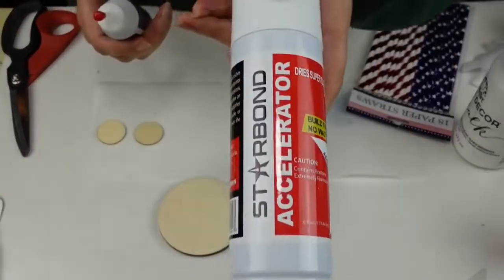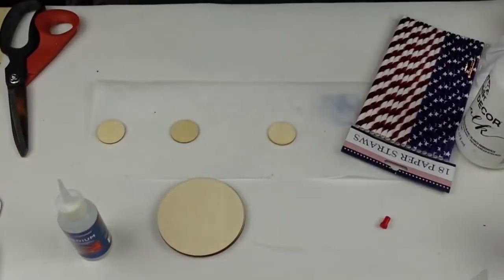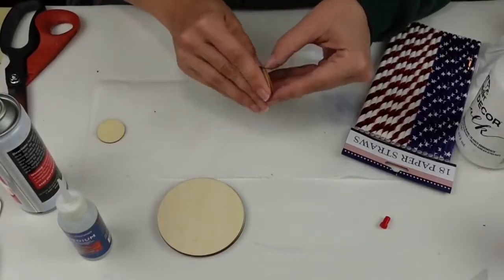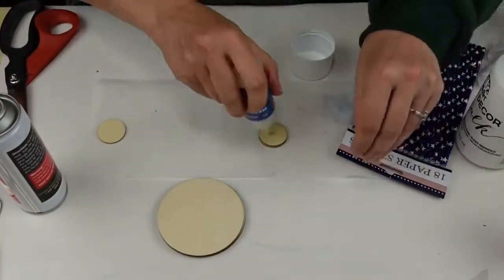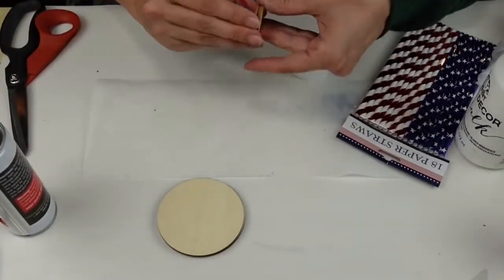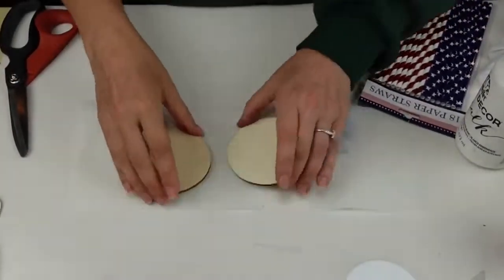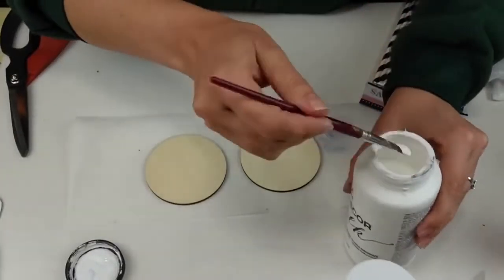I have all of those fun paper straws from the Dollar Tree that are patriotic for the United States. And then I was showing you my star bond glue that I'm using with the accelerator. Now this accelerator, I'm telling you, it sticks immediately. I hadn't quite lined up those first two circles completely, and when I stuck them together, there was just no moving them. So it was okay, because these will not be seen. They will be hidden. So it was good enough for my purposes.